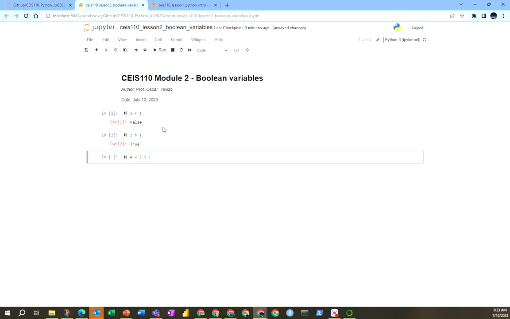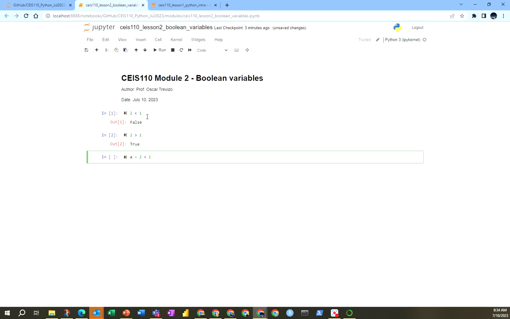I just made it up, right? You can call it foo, you can call it anything you want. I just chose the letter A as the name of my variable. And that variable A is going to have a value. What value will it have? The value that results from the test of whether 2 is smaller than 1.